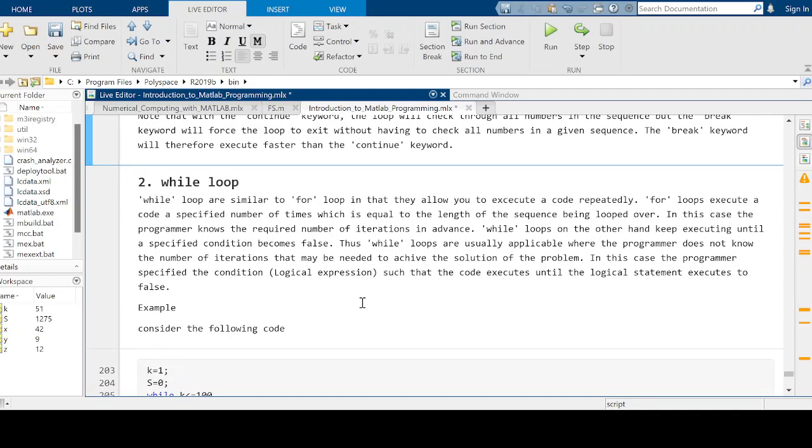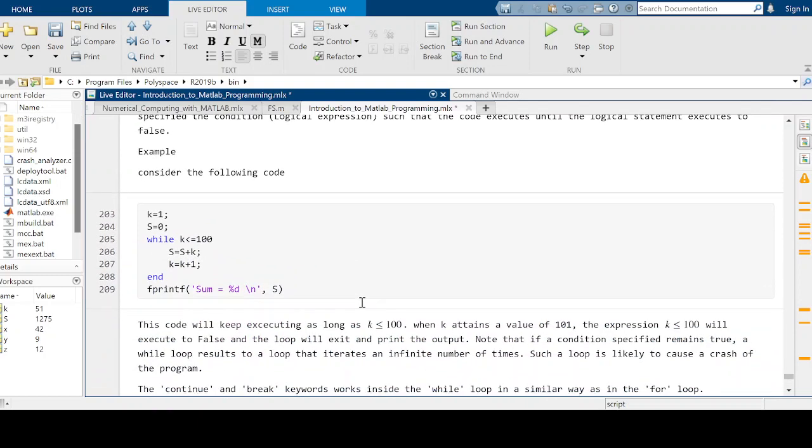So consider a code like this one, a simple one that does exactly the same as the one previously, that is adding the numbers. We say k is 1, s is equal to 0. Then while k is less than or equal to 100, s is equal to s plus k, k is equal to k plus 1, and this statement will just be increasing the value of k by 1.